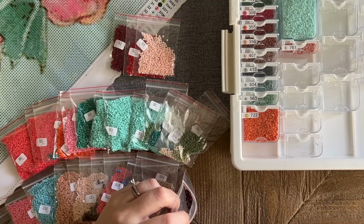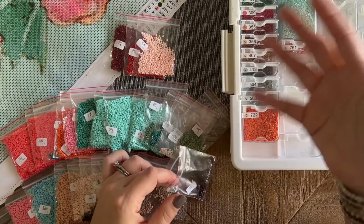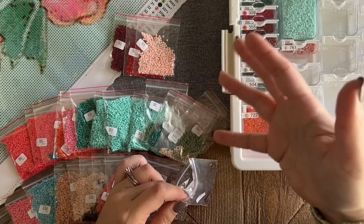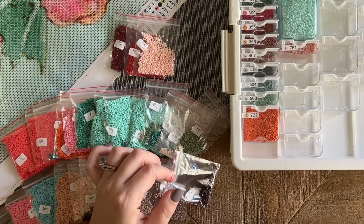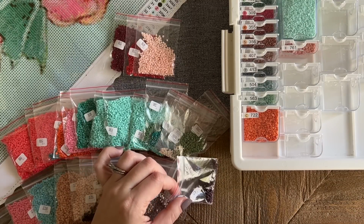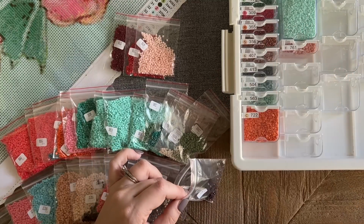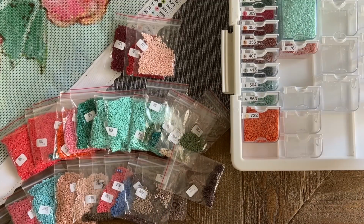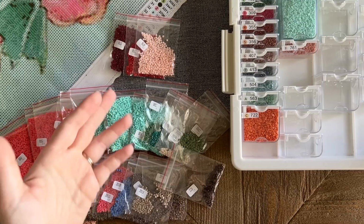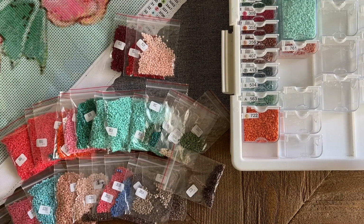So for me, I don't work on landscapes almost at all anymore because they tend to be large kits. There's usually a lot of confetti, and so it's going to take me a long time because of that, along with the size. And the subject matter just doesn't particularly interest me that much, even if I think they look beautiful completed. No shade if you love landscapes. I, again, think they look amazing completed, and I love watching other people work on them. But I recognize at this point that, hey, if I work on a landscape, I'm probably going to just feel like it's a slog. I'm not going to enjoy it, and ultimately may end up getting burnt out.